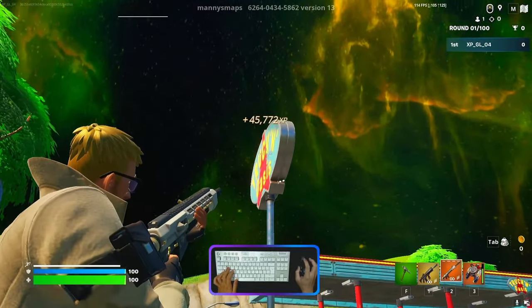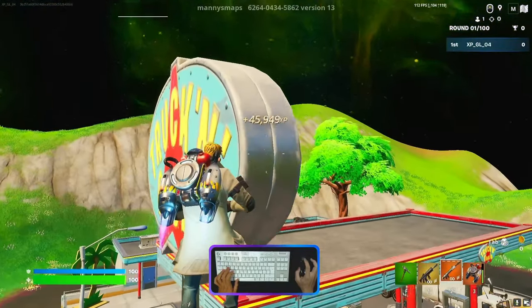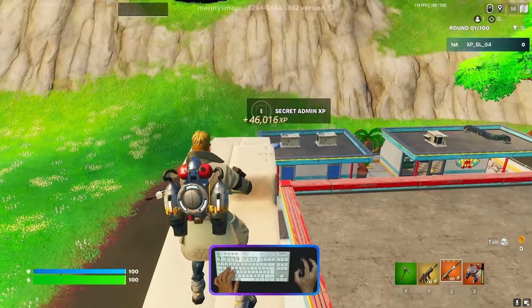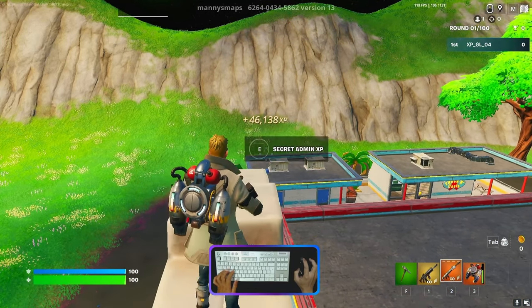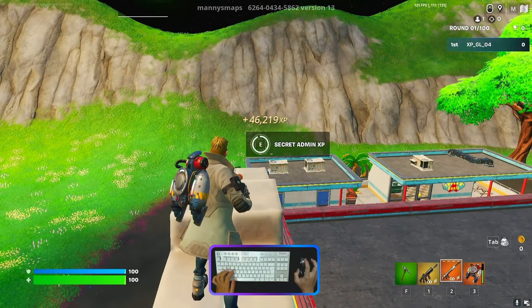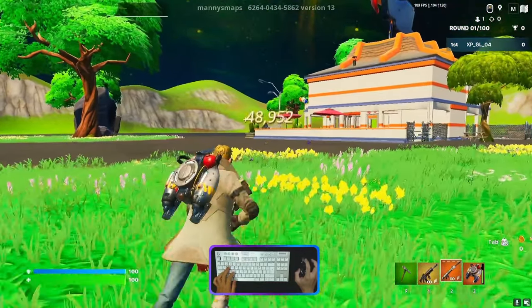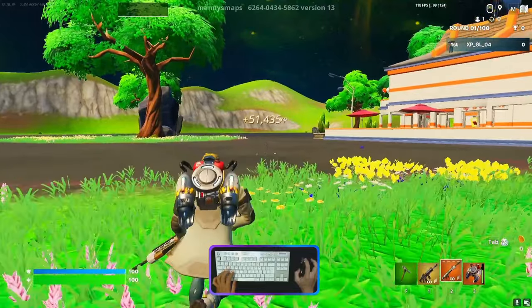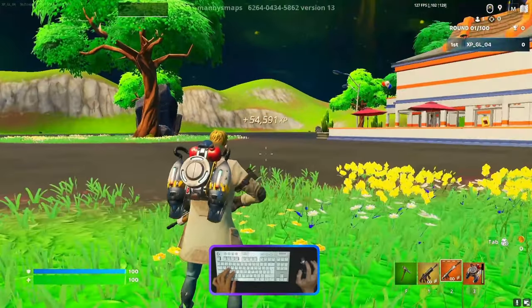Then we need to go to the top side here. Then you are able to see the secret admin XP. Activate this button for the second button, and you will get another XP. Your XP is still continuing to increase. Okay, 50,000 for the second button.